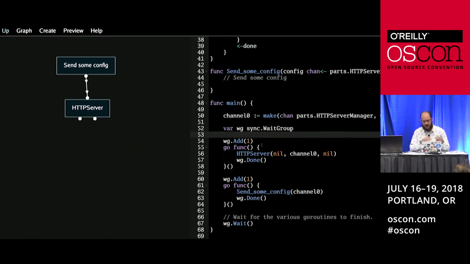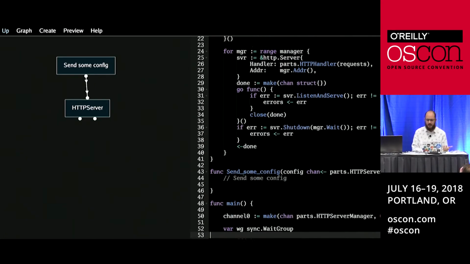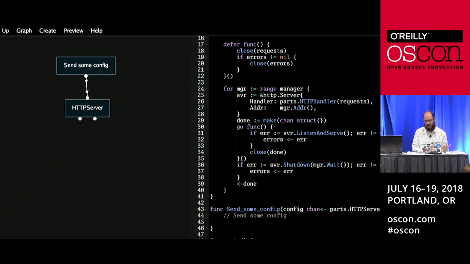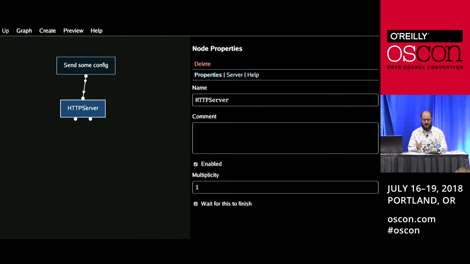Pretty easy. The two Go routines: the first one spins up the server, the second one spins up send some config. And send some config I haven't implemented yet, so it's empty. But the HTTP server has a little bit of a wrapper around the inbuilt HTTP server type. So pretty straightforward. If you've used Go's HTTP server, you should know what to expect there.